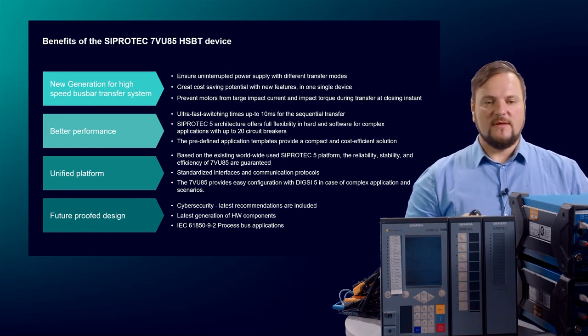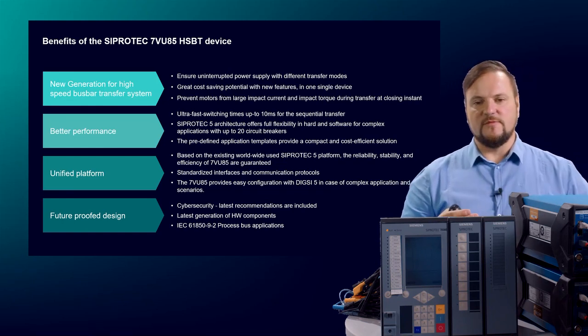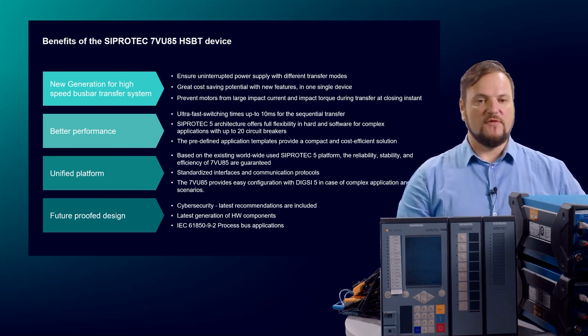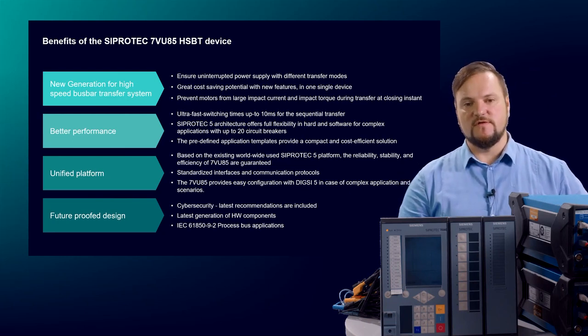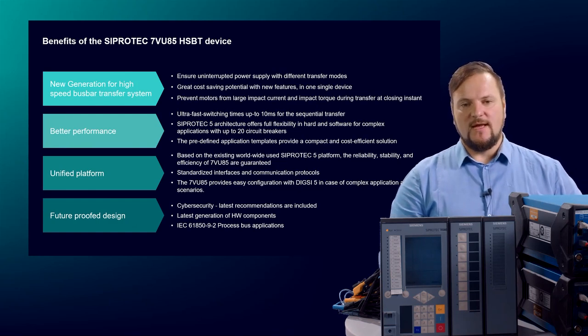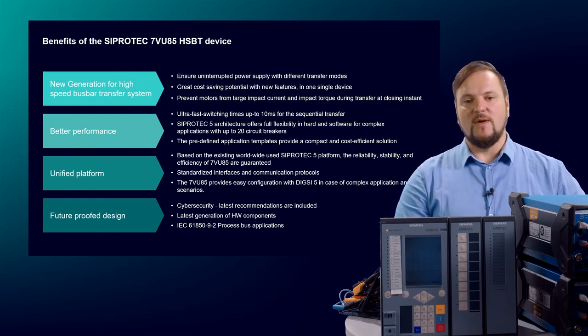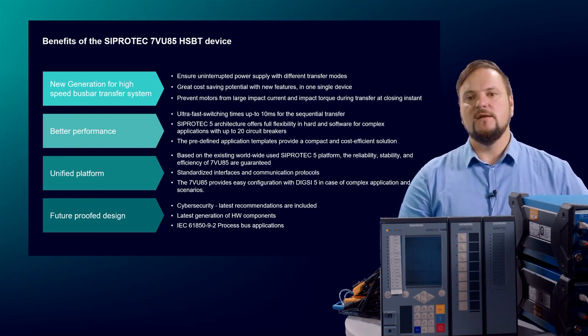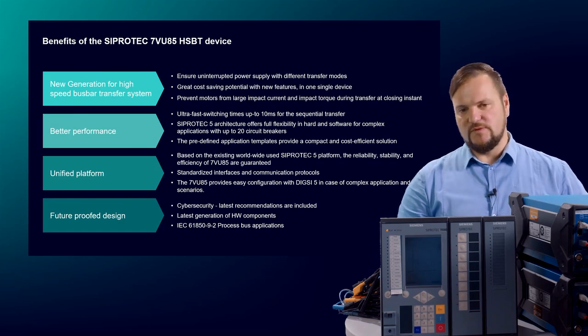And of course, due to the SIPROTEC 5 platform, the design is future-proofed. That means we always have the latest cybersecurity fixes. We have the latest version of the hardware and the devices as well. Process bus ready. That means we can also use the HSBT functionality in a digital substation with process bus.